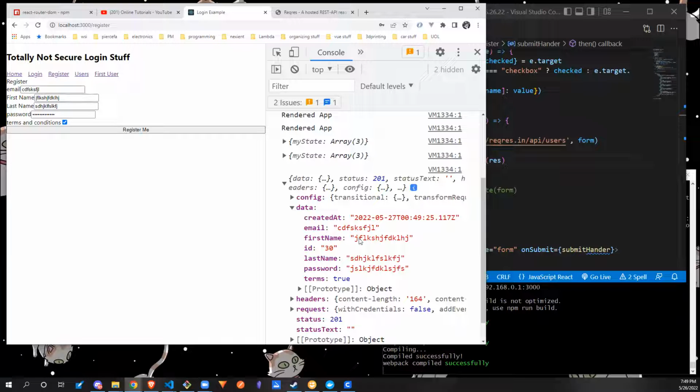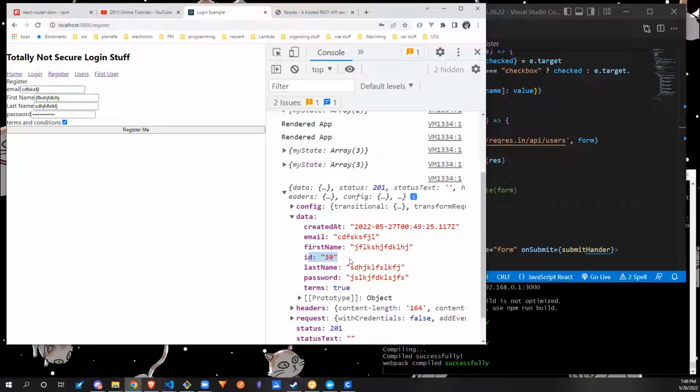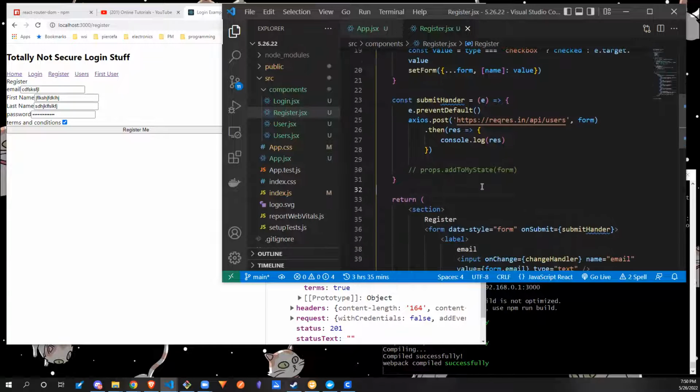Created at, email, first name, ID, last name, password, terms. True. So all of this is there, but if you notice, it gave us an ID. That ID is 30. So that's kind of nice. Chances of us having two 30s are pretty low, or 2 29s or 2 zeros are extremely low.